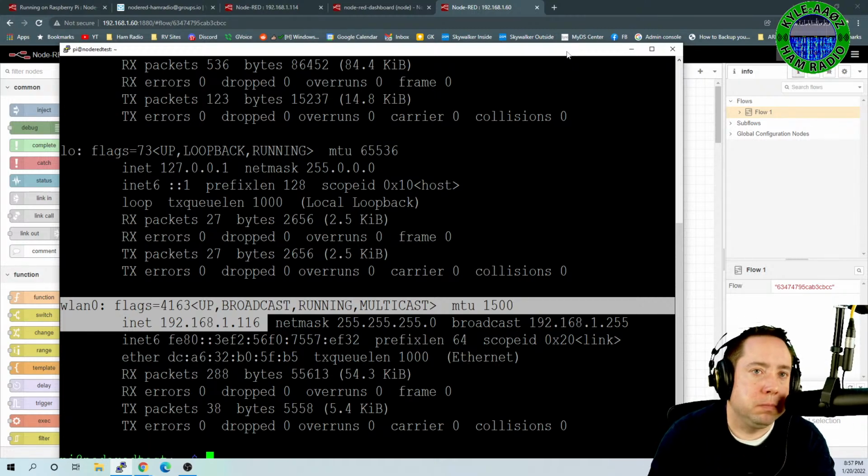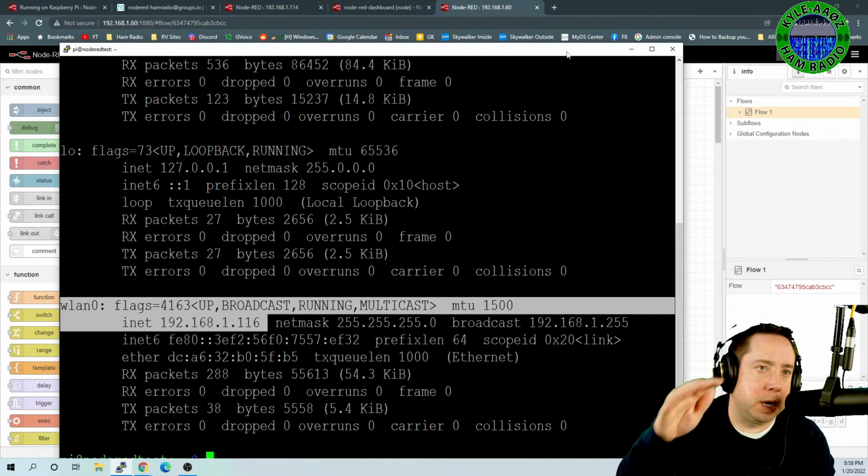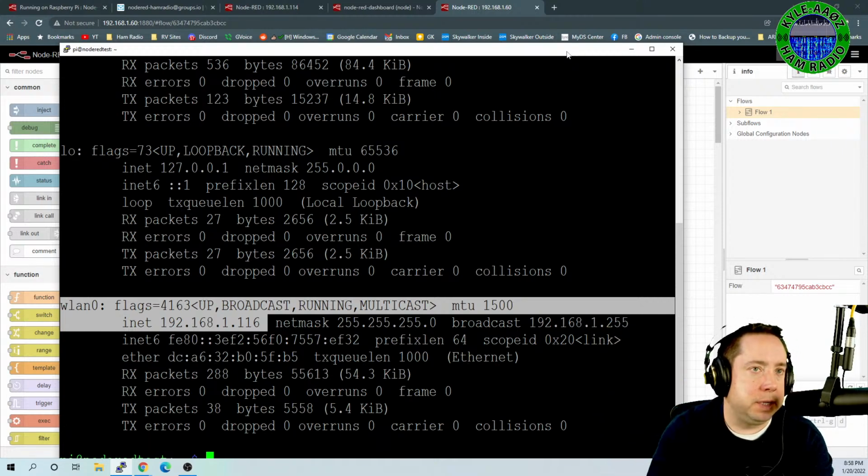Okay. Ron says you also should assign IP addresses outside the router's DHCP range so it doesn't try and assign them. That is totally correct, right? So if your DHCP range starts at 100 and goes to 200, typically best practices say that you want to assign static IPs either below or above that DHCP range. Yep.